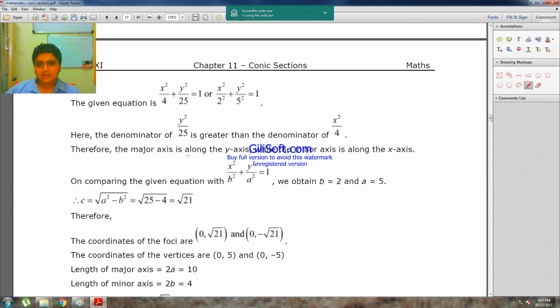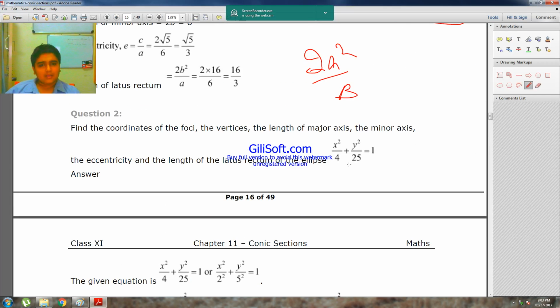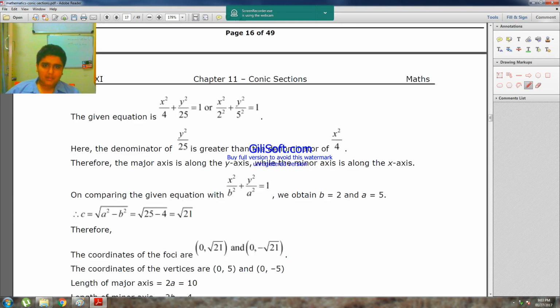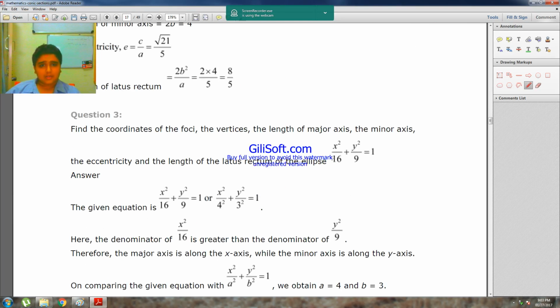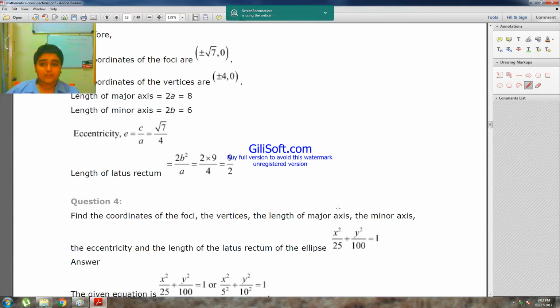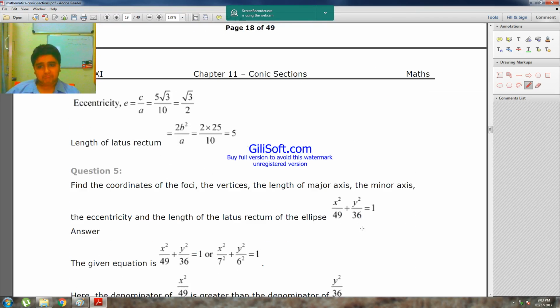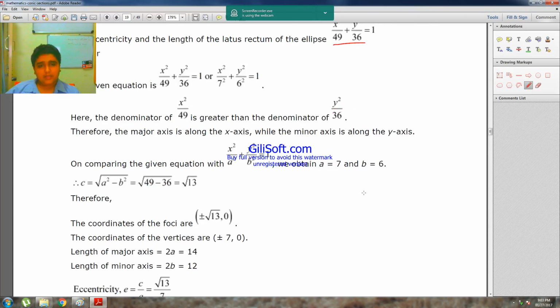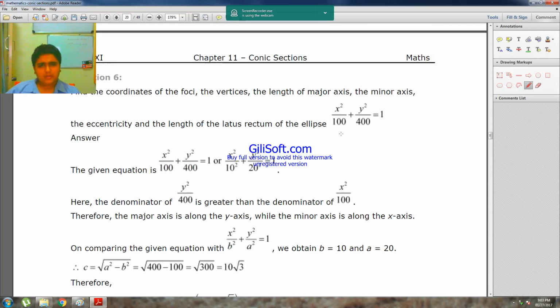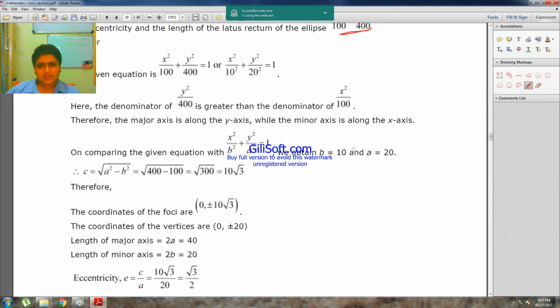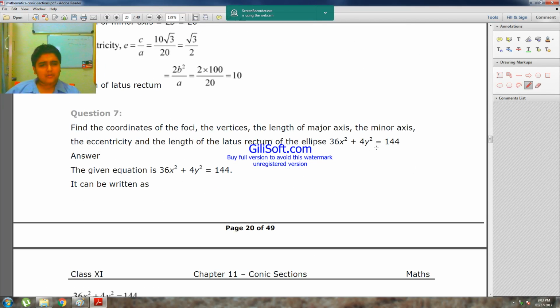Okay. So the second question is the same over here again. A is less than B, we're going to use the second case. Over here the A is greater than B, we're going to use the first case. A is less than B, second case. A is greater than B, first case. So that's just the way you're going to go ahead. A is less than B, second case. Okay, what I'm going to do in this case is just divide this by 144.